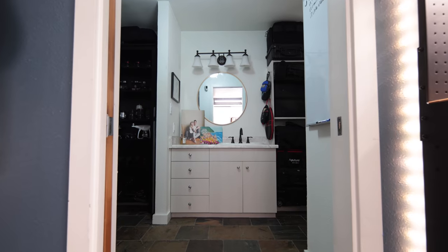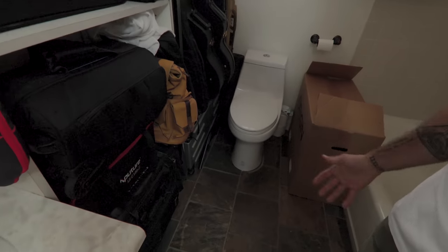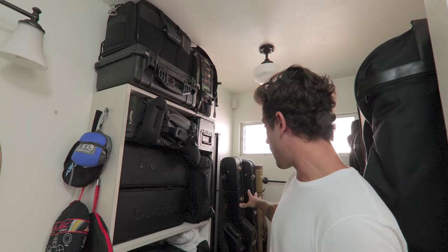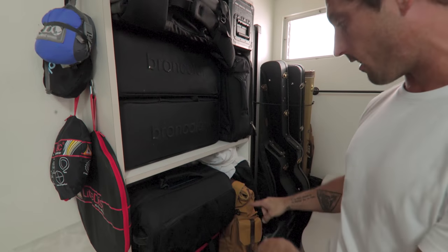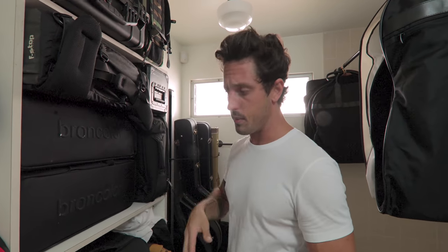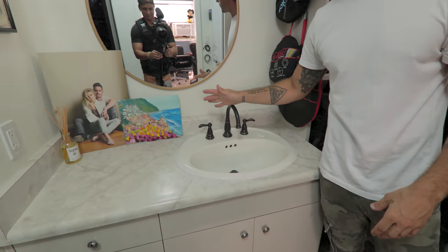The next part of the office isn't finished yet — this is the back storage room, I just painted it yesterday so don't judge me. There's a whiteboard for stuff I can't forget, a toilet, and in this rack we literally have professional strobe lights, film lights, dollies, sliders, cranes, jibs, ND filters, a map box — anything you could need to make a movie is right here.